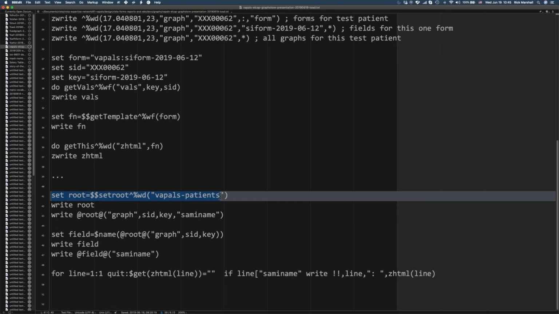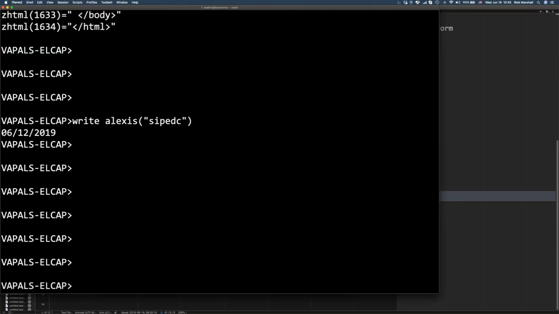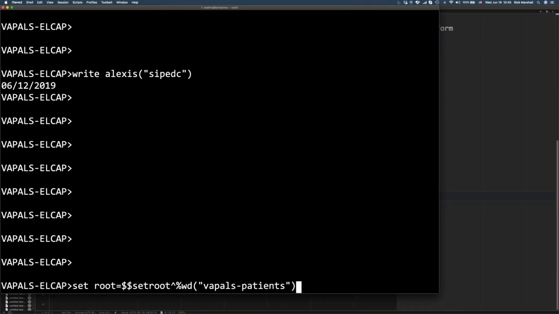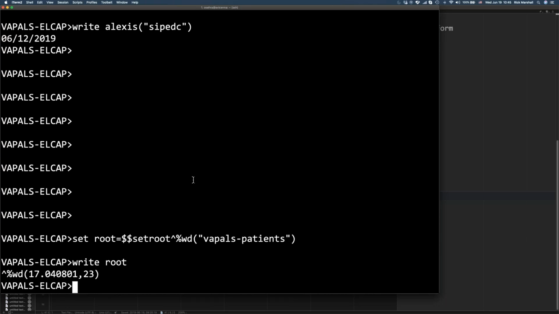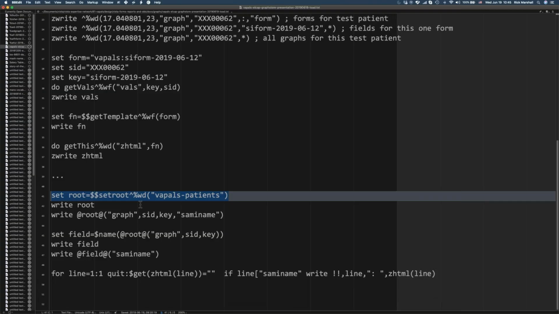This is set up to allow us, because MUMPS has subscript indirection, to create fairly concise statements. So one of the things that's built into the graph store is the ability to pull up the global root for the graph as a whole, which is here. We knew that we wanted VAPALS patients, and he did the lookup to figure out it was 23 and gave us the global root back.